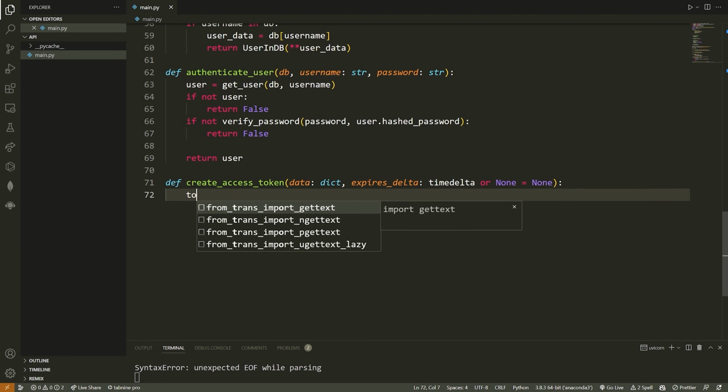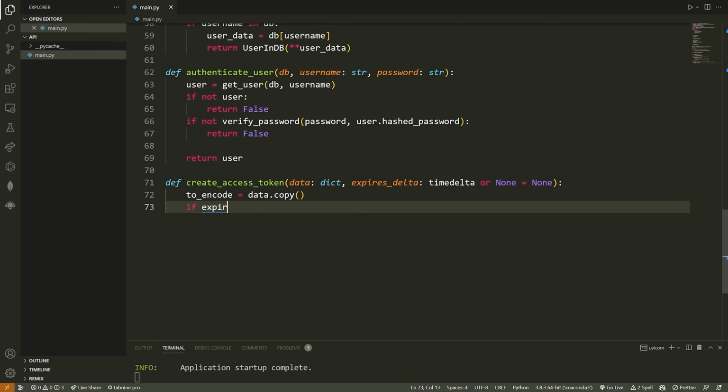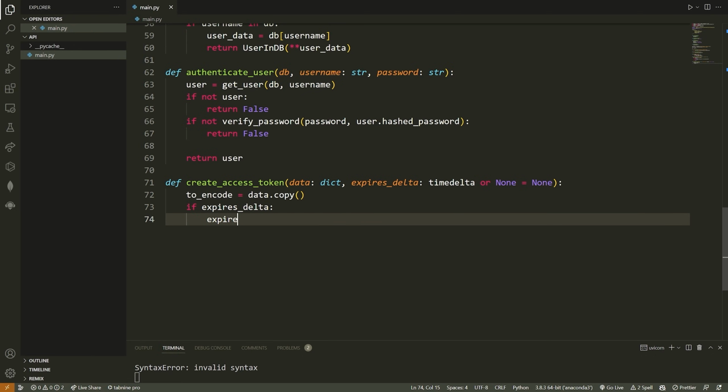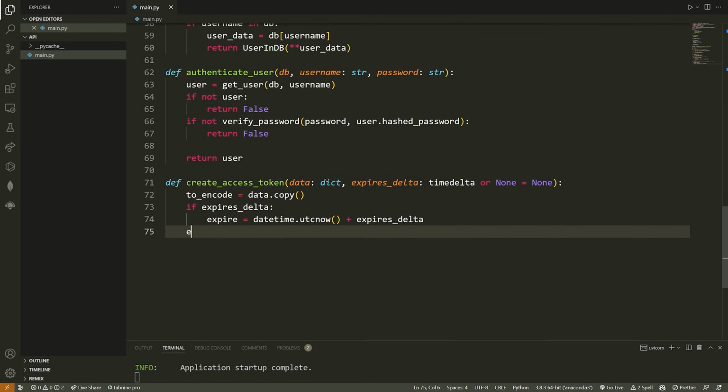Okay, now we're going to say to_encode equals data.copy. So we're going to copy this dictionary so that if we make any changes to it, it won't affect the original one. Then we're going to say if expires_delta, then the expire date is equal to datetime.utcnow, which gives us the current UTC timestamp, plus the expires_delta.